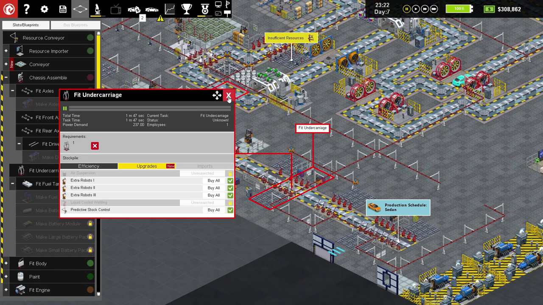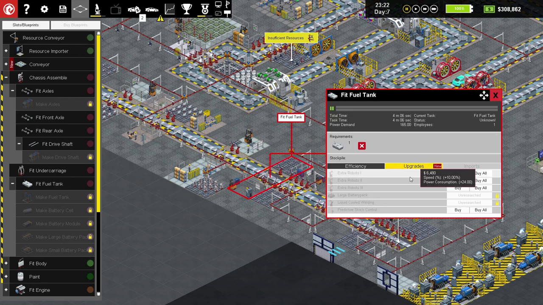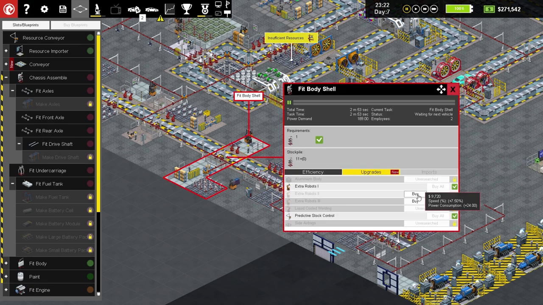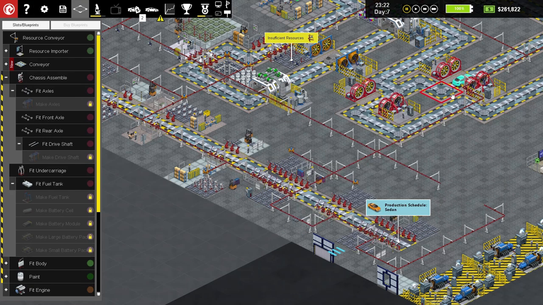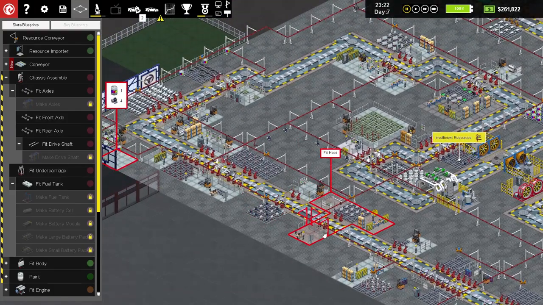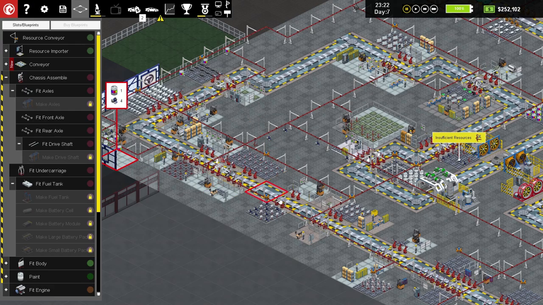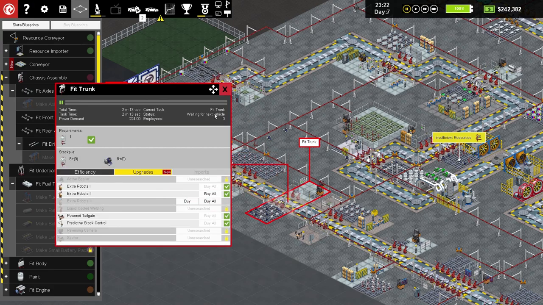Lovely, lovely. Right, and... fuel tank. 1, 2, 3, 4. Okay. Now that can go to there. Fit body shell can have extra robots too, because that might as well. Okay, let's go through a little bit of upgrading. That can have some extra robots. That can have some extra robots.